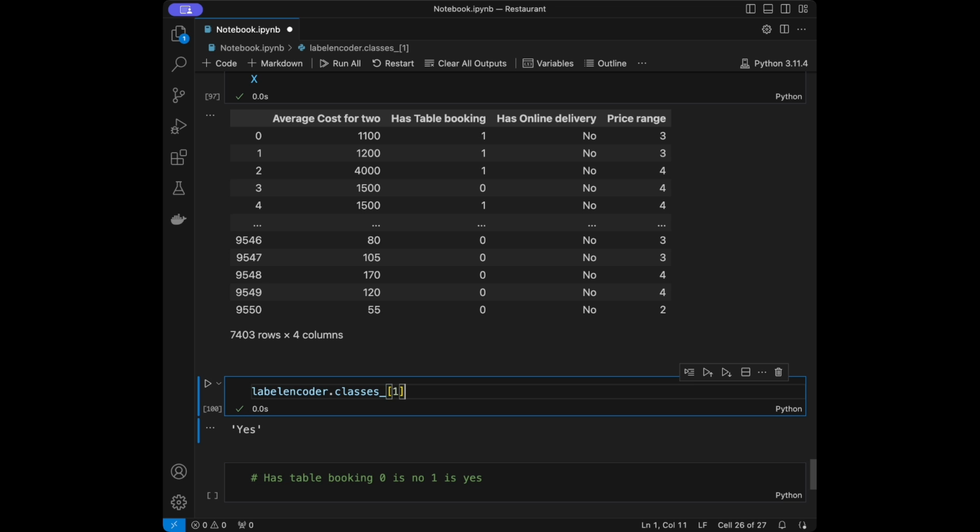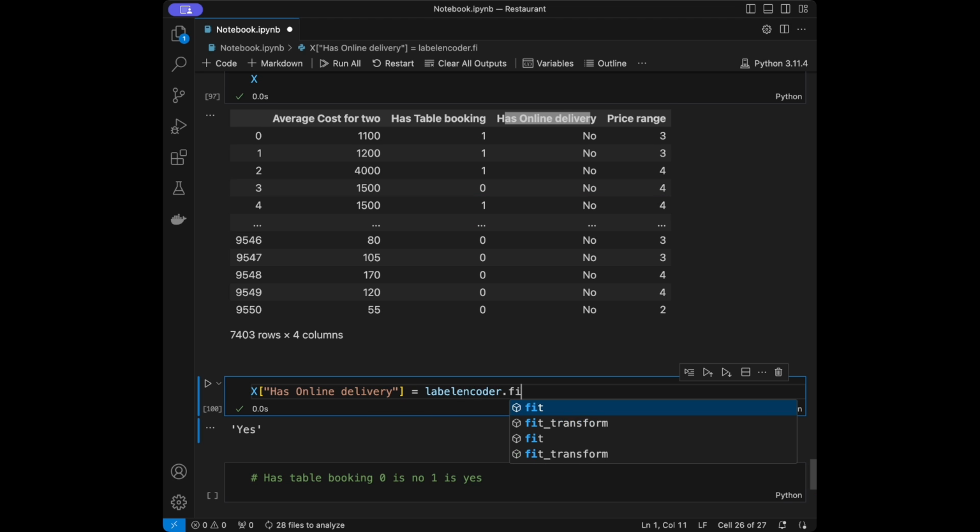So now we are going to do the same operation for the has online delivery. I will say X has online delivery, equals X label encoder fit transform, and I'm going to take has online delivery from here.